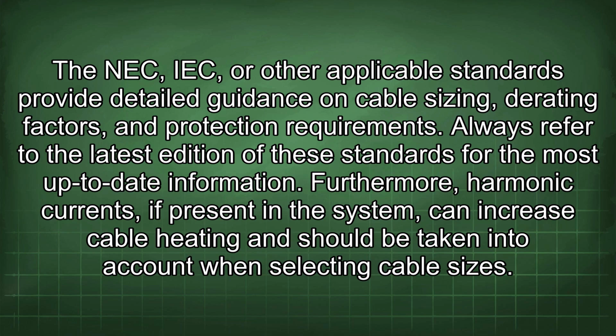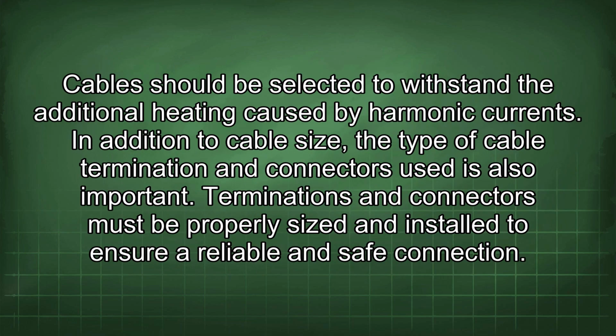Furthermore, harmonic currents, if present in the system, can increase cable heating and should be taken into account when selecting cable sizes. Cable should be selected to withstand the additional heating caused by harmonic currents. In addition to cable size, the type of cable termination and connectors used is also important. Terminations and connectors must be properly sized and installed to ensure a reliable and safe connection.